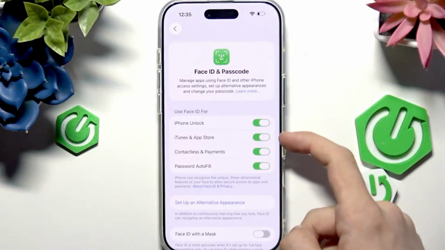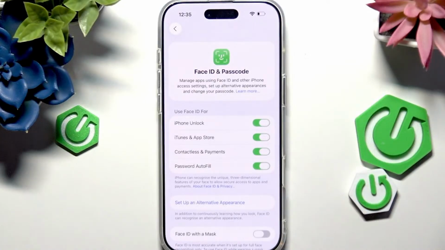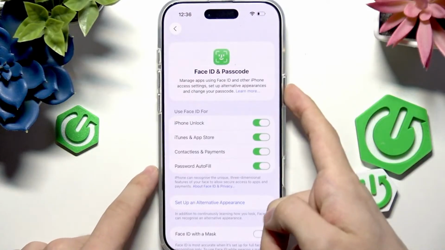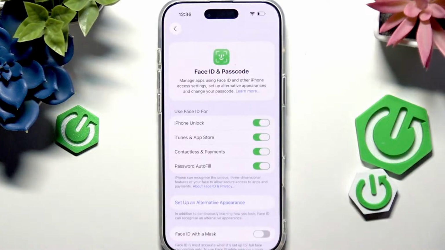Even though it's enabled, it asks you more frequently. I'll get to that at the end of the video, but yeah, you can have that enabled if you have Face ID set up, of course, and then you'll just verify every time with your Face ID. You'll just have a prompt to double click on the power button to approve, then it'll scan your face and the app will be downloaded.